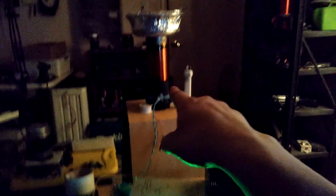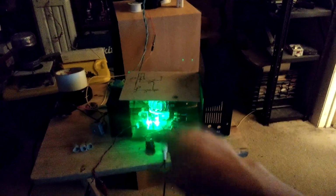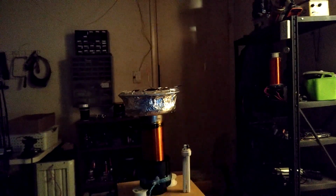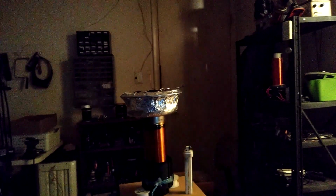The same setup, using that coil, just hooked up to 120 volts mains with the staccato interrupter hooked up to it. I haven't dialed it in perfectly, but I've dialed it in enough to play with the angle a little bit. So cut it up. This is about 120, dialed way off. See, it started arcing there. It's too close. Let's try that again.